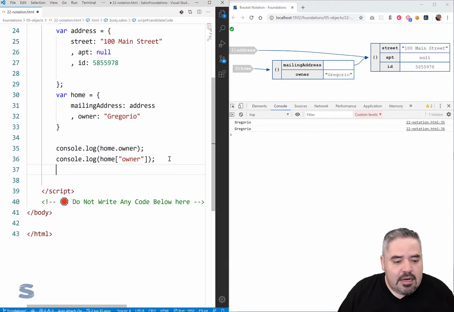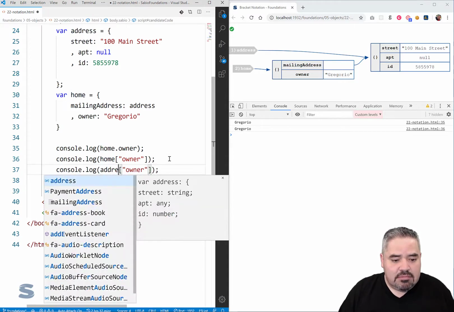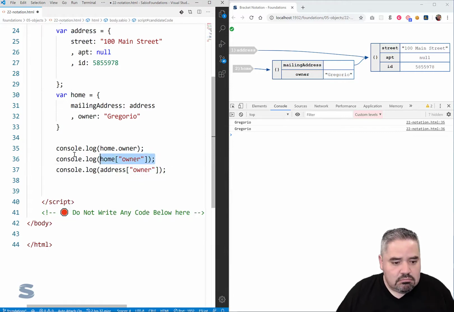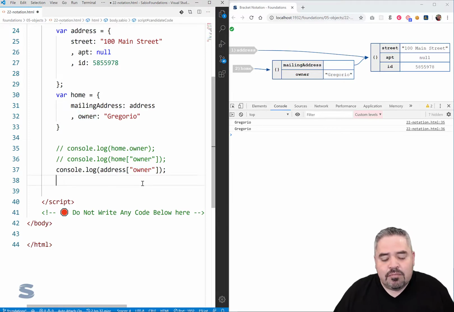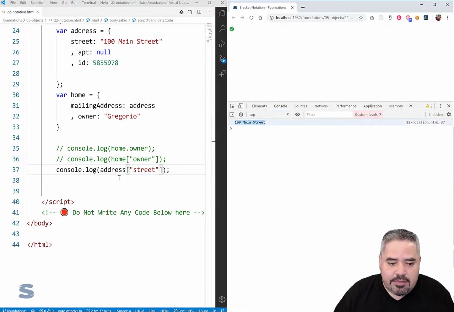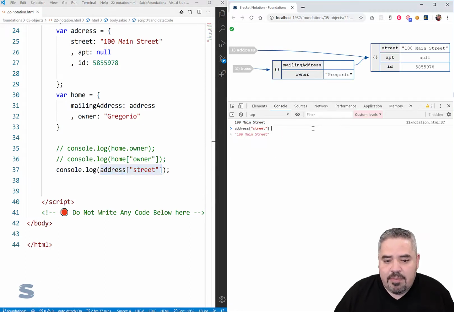In any way, this is valid for the address. So I can do the same thing for the address. If I wanted to say I want to access the address object. And let me comment these two out. So if I were to make a mistake, for example, and I'm going to go after the address object, and I pick, actually, let me pick the first one that makes sense. So street. So here comes street. And it's going to get logged out as 100 Main Street over here. Again, if I wanted to see this live in the console in the command line here, I can just copy paste that and hit enter.